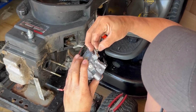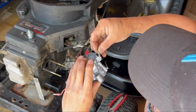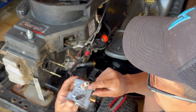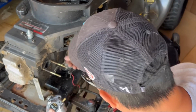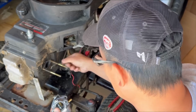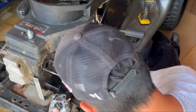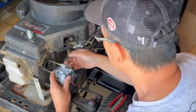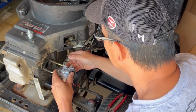Actually, this is supposed to have a spring that goes into this little hole there. And I don't have a spring, which probably contributes to why it was surging in the first place. Leave it out because it was running fine.